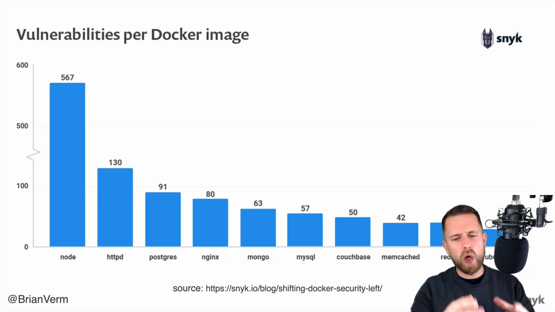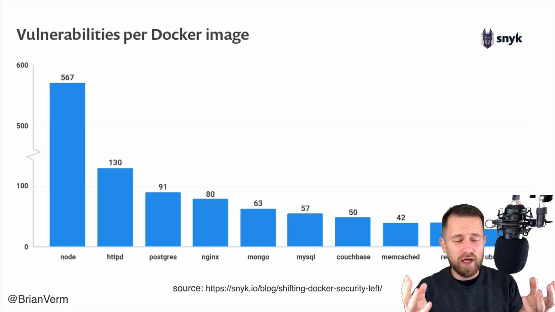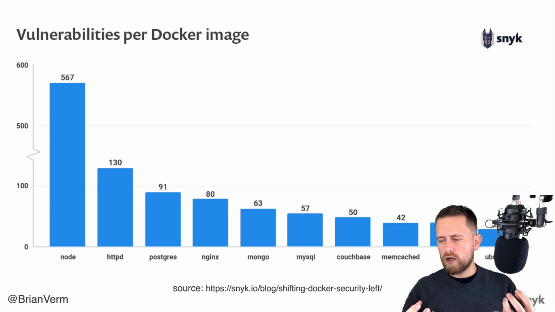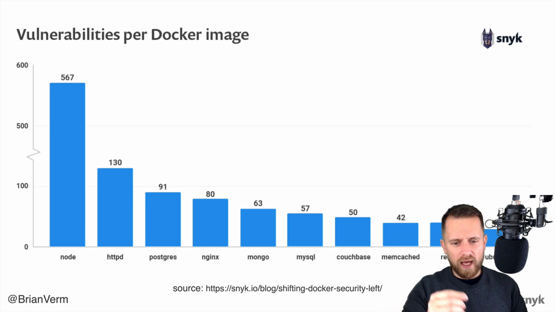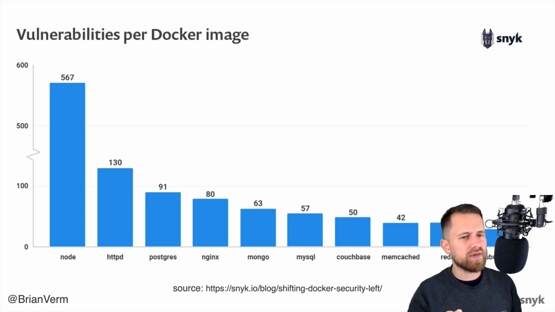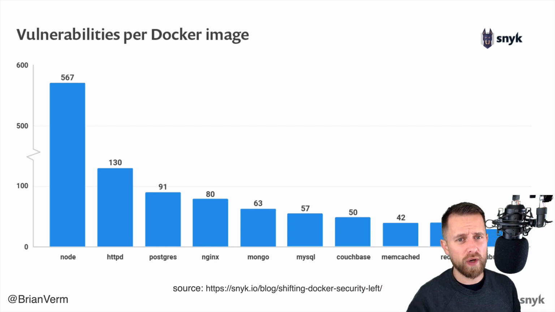What you can see is that all 10 of these containers do have vulnerabilities. It can be up to 500 or only 31, but these are just the numbers. I'm not saying anything about severity or how you can influence them, but all of these have issues. And that comes because we pulled the latest, without any specific tag, the latest version of each of these containers at that point in time. And when we scanned them, they had vulnerabilities.